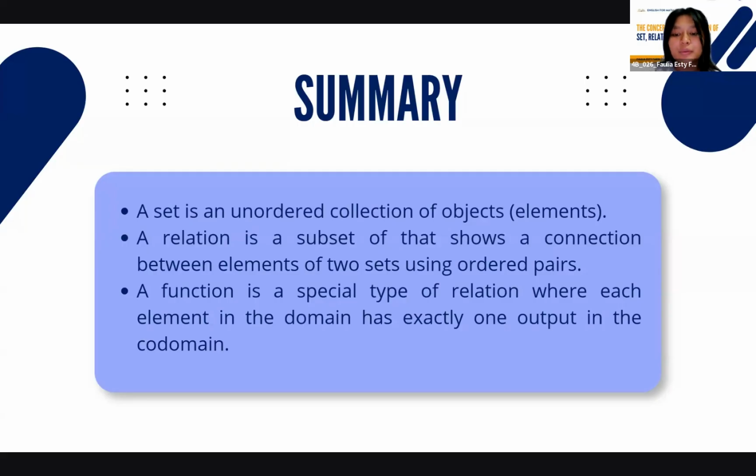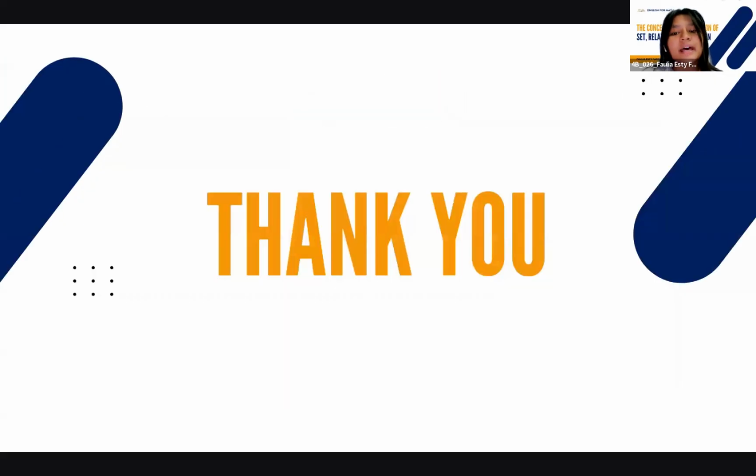Now, let me ask you one last question. What makes a function different from a relation? Yes, correct. Each input has only one output. So, from today's lesson, we can see that set is about collection, relation is about connection, function is about specific rules. We have reached the end of today's lesson. I hope this session helps you understand the concept and application of set, relation, and function more clearly.